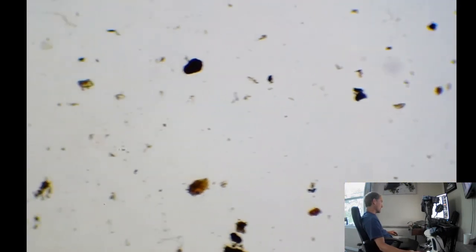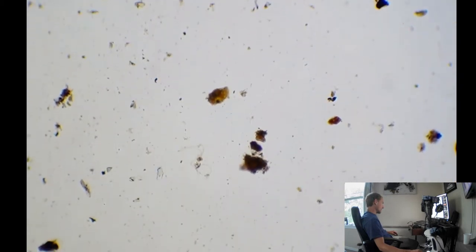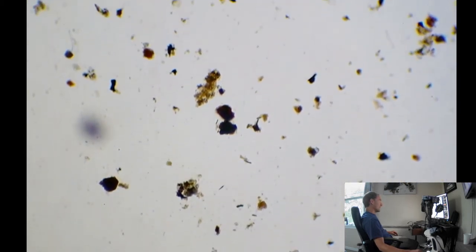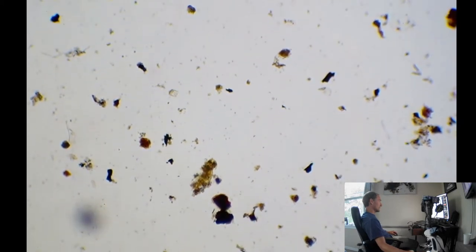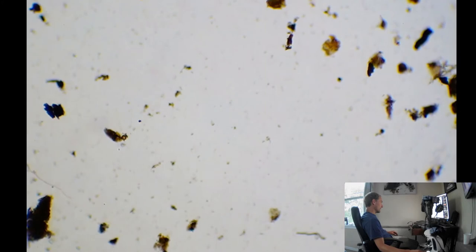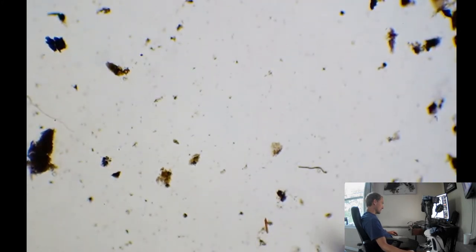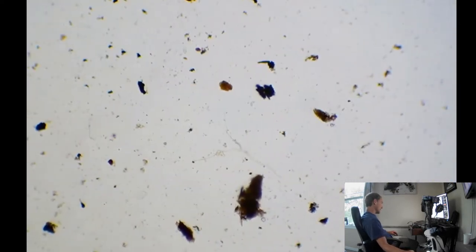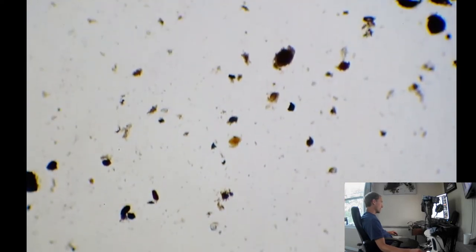And continue our scan. Ooh, over there I see a little clear strand, but let's look around a little bit to see if we can find any beneficial organisms first. Looking for anything moving or knocking these aggregates about. Looks like plant matter in the middle there. Might be a small fungal hyphae, that little strand. Pretty dark in color. Off to the side here it looks like a nice hyphae. Young one, clear. But before we inspect stuff like that, yeah, there's some organic matter.